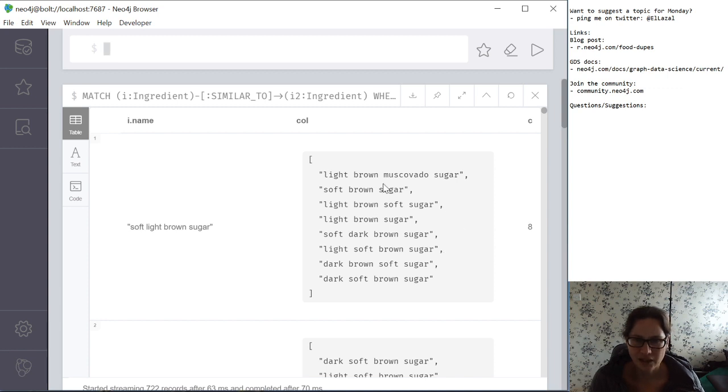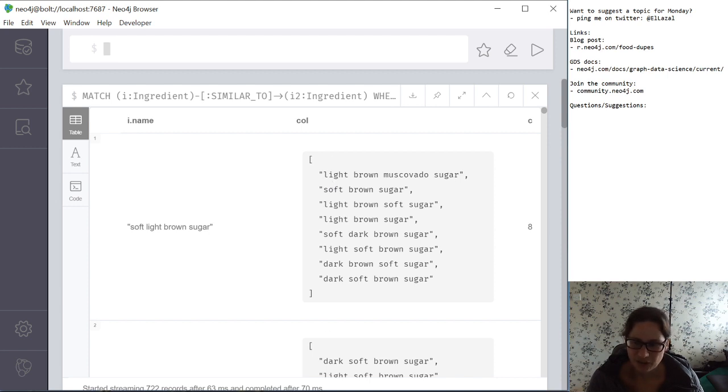So this is where I was talking about, depending on where you want to draw the line, and this is going to be against what threshold, for example, you set when you run the node similarity algorithm, as to how specific you want it to be. So you can see here what's happening. So effectively what node similarity does is it's going to go away and just have a look at the intersection of common nodes, and obviously the threshold that you set will say to what degree of matching do you want the intersection to be. So you can see here, for example, with soft light brown sugar, you've got soft brown sugar. Well, okay, that's probably going to be the same. Then we've got light brown sugar. You can see we're kind of missing words or words slightly different.